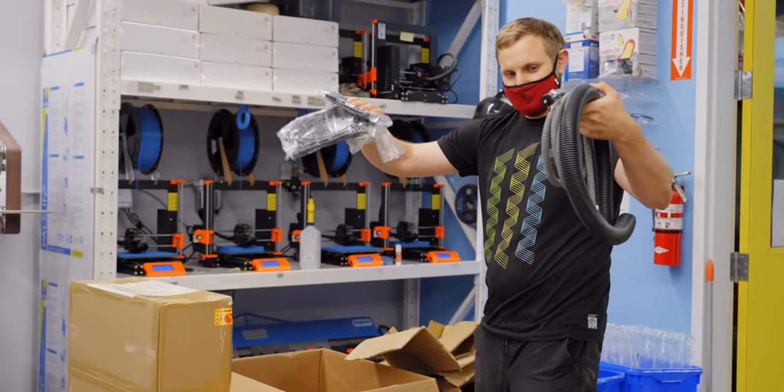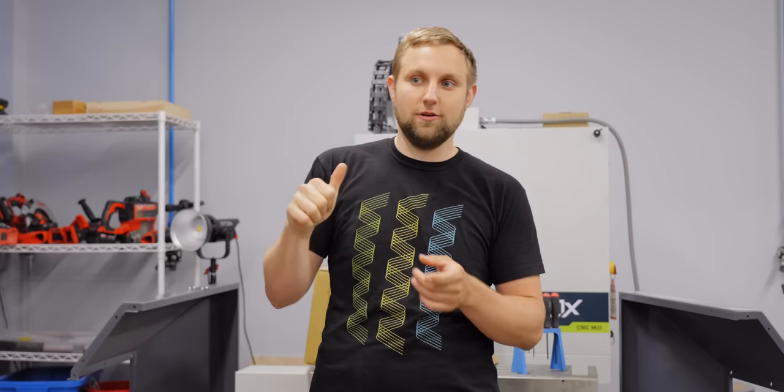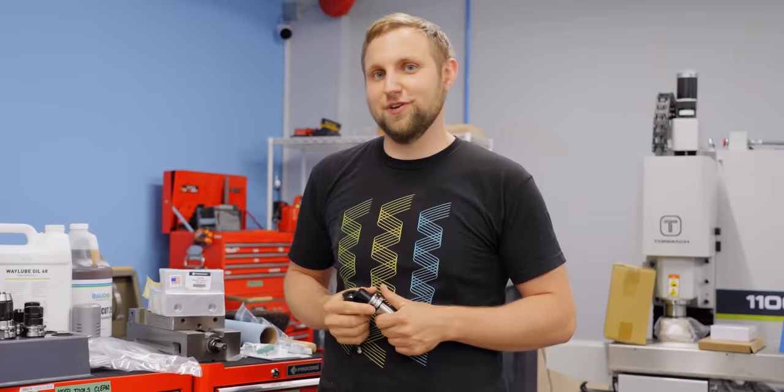It's been 2 weeks since we started working on this machine. We have to put all of the sheet metal on the machine. We have to hook up the PC. We're gonna put on the tool changer and we're gonna get to play with some lovely machined parts. And we'll come back once it's ready to actually start moving again.